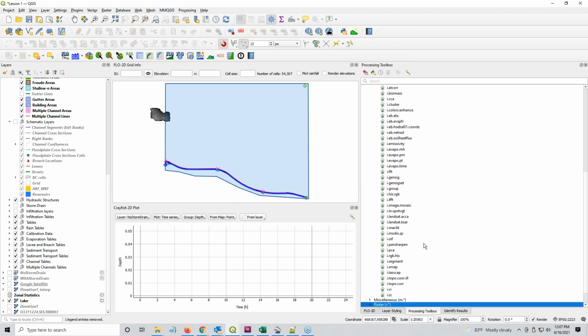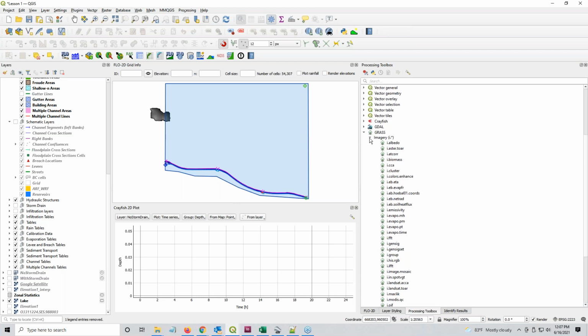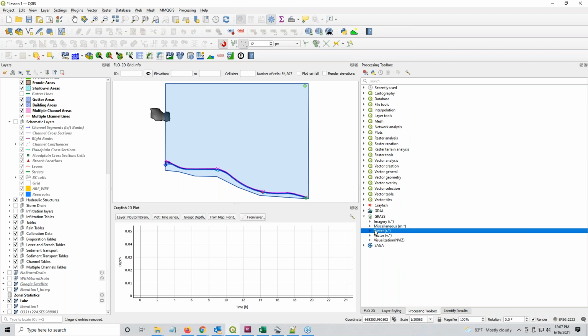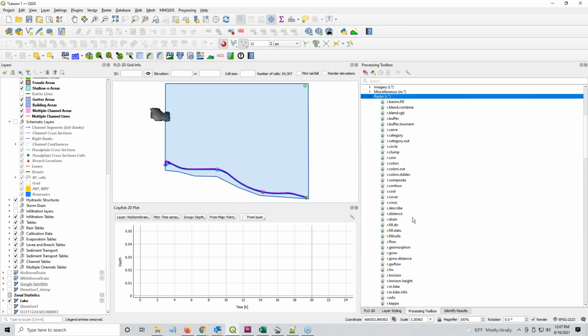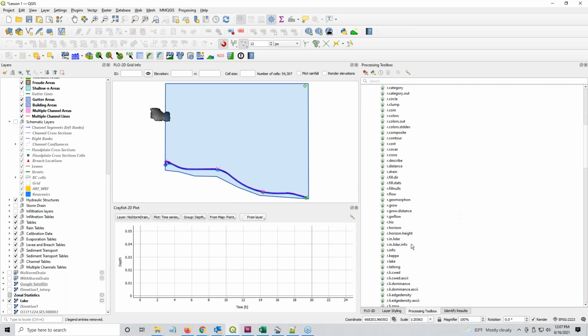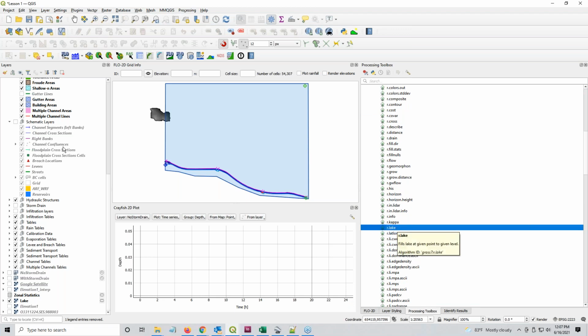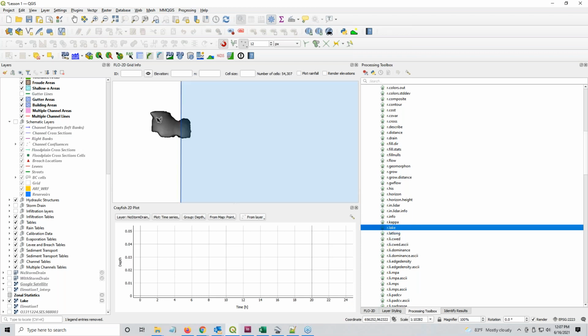GRASS also has some LiDAR manipulation tools. So if you have some LiDAR data, there are some LiDAR libraries or processors in here. But we're going to show you just something kind of fun, just to show you how they work. Let me see, what I was looking for is this one right here. This one's just fun. I like this little tool because it gives me a way to fill something, and it's easy and quick. It's super fast to use.